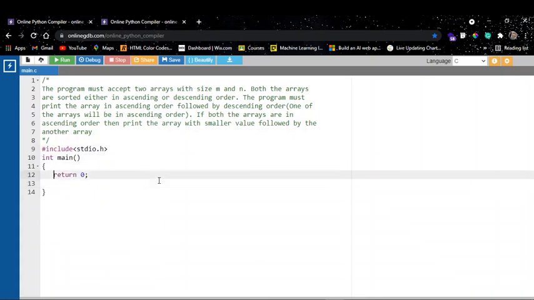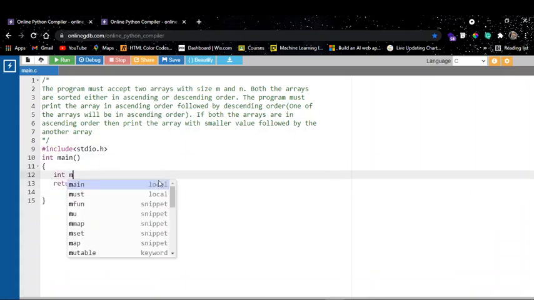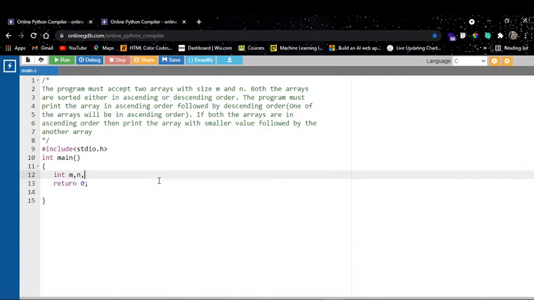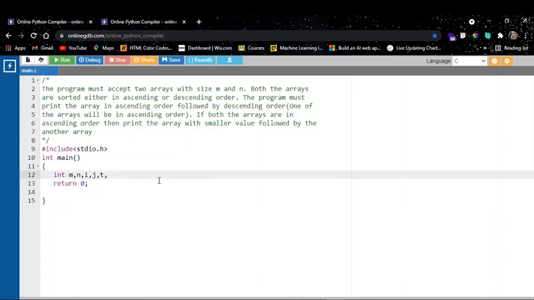Now I'm gonna declare some variables. That is, I need m, n, and I need i, j for iterations, and t as a temporary variable for sorting, and then I need variables flag a and flag b to set up. They will be set to 0 initially.